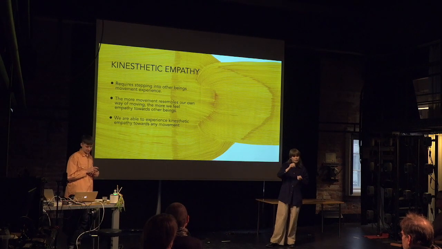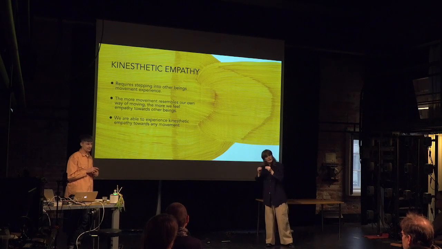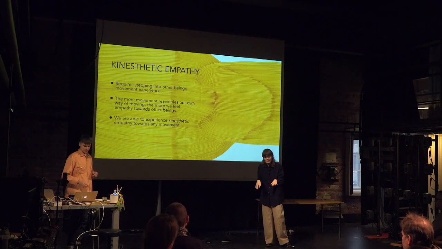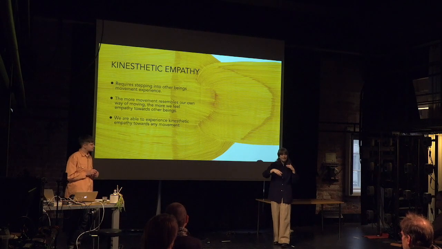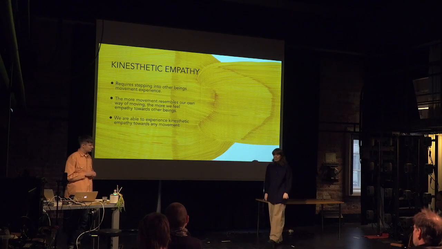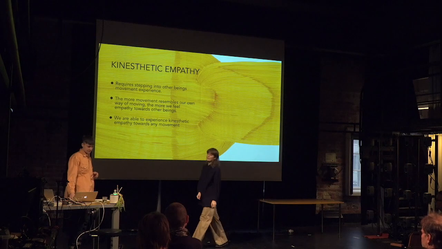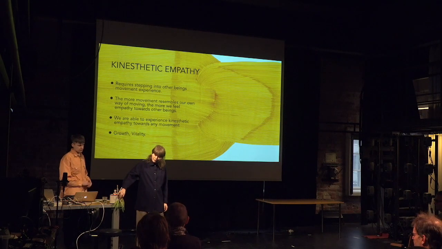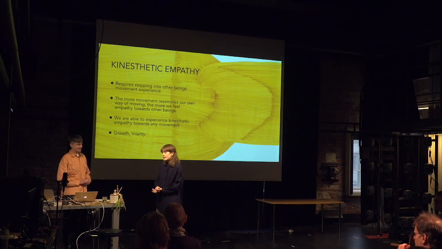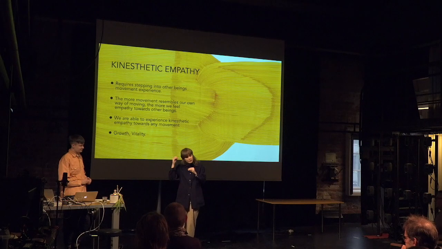When a dog moves, you need to adjust a bit more to understand that, okay, they have paws and they're a bit like our hands and legs, and okay, now they move like that, and now I somehow can access the kinesthetics of their little body. But it gets slightly more difficult when we try to access the kinesthetics of a plant. And Edith Stein says that it is possible, but it's quite tricky.